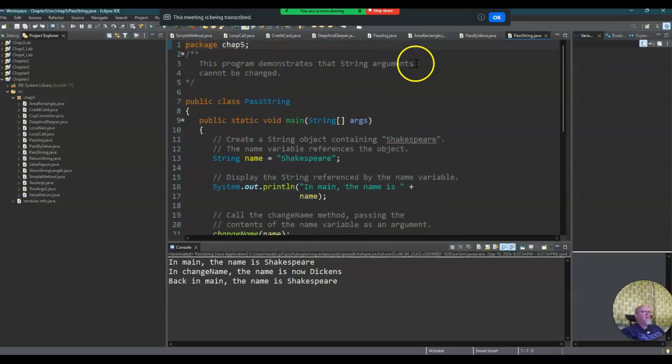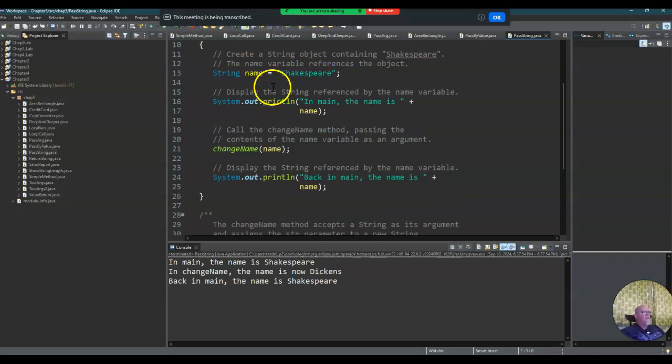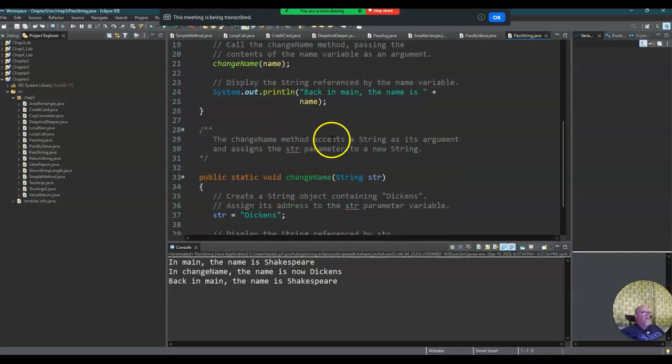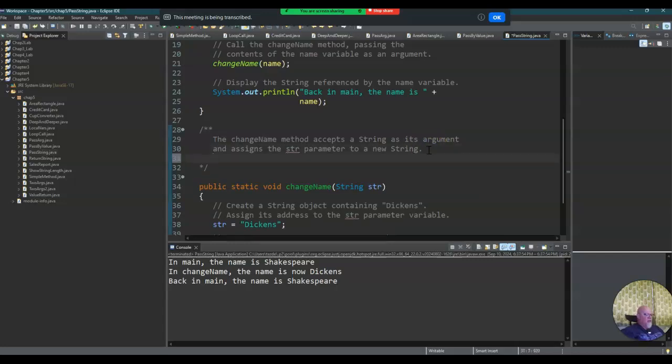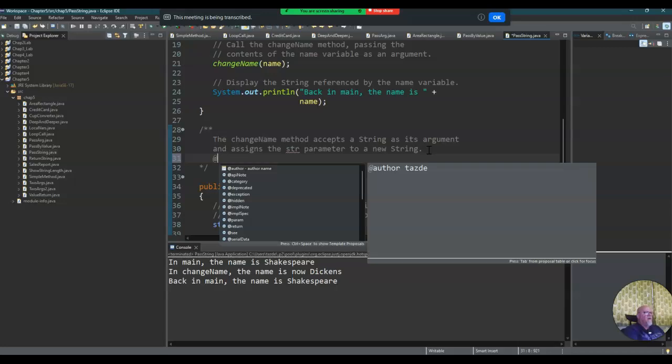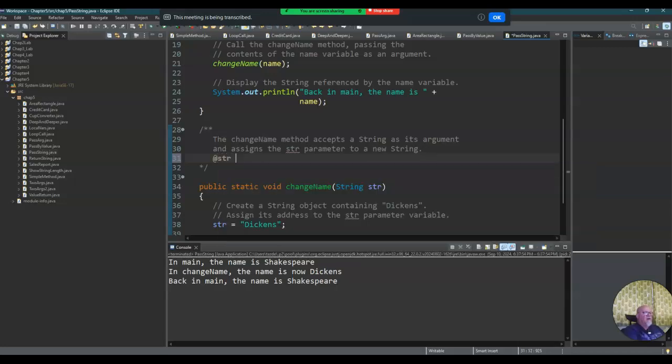So if I come down here, this program demonstrates a string argument cannot be changed. I've got this change name method, a string argument assigns a str parameter to a new string. I can actually do this. I can do @param str name passed to method.